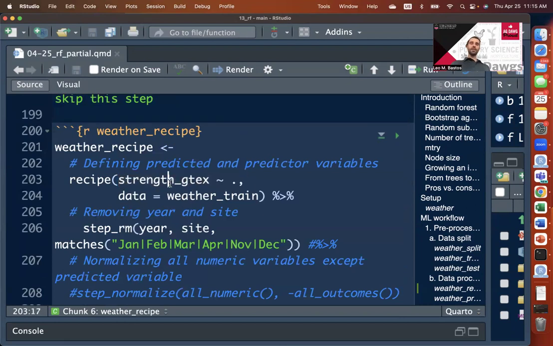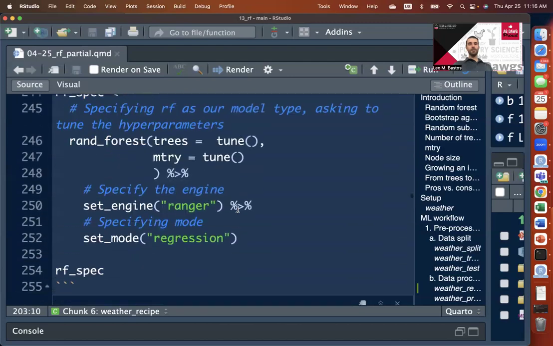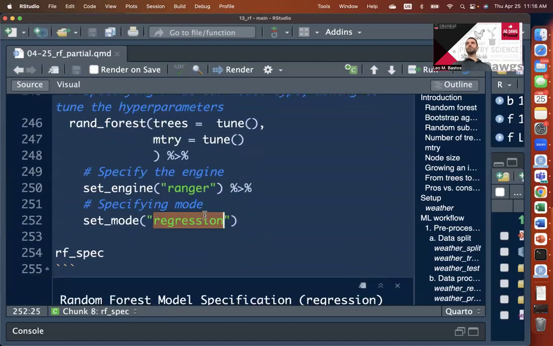So in the formula, this variable here on the left side of the tilde is our response variable. So it will have to be a different one. It has to be the column that has that categorical variable, right? So let's say that we had strength class that was low, high, medium. I would have to just change the name of that variable here. And then on the model it's just classification.